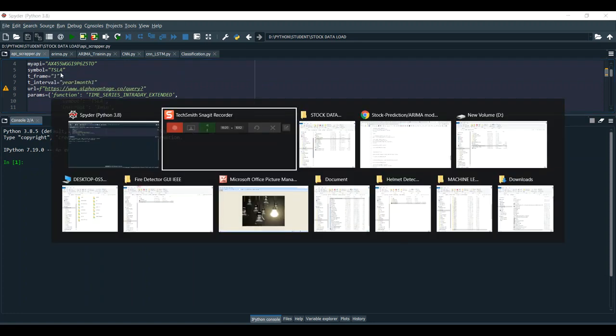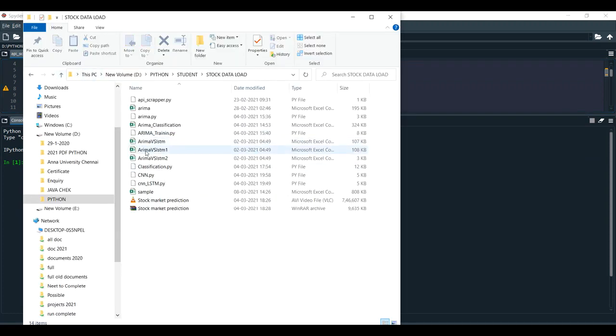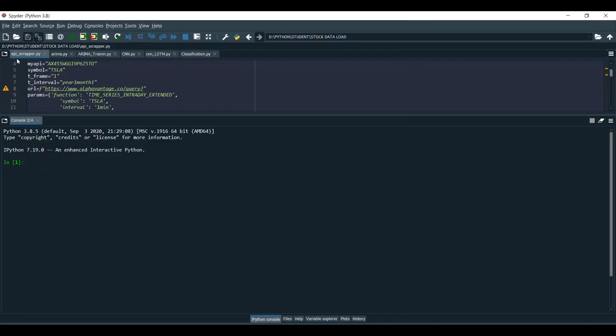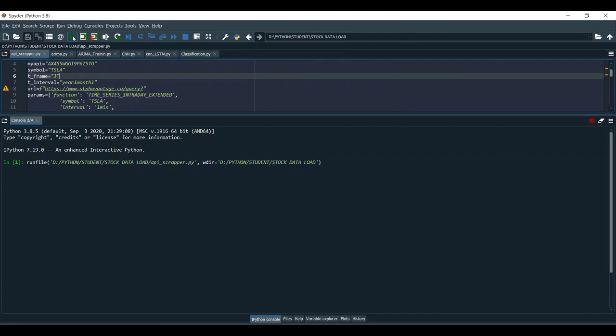The next step is executing the project, the real-time stock prediction data set API process. Once it is executed, it will create a sample.csv file. Right now I'm going to execute it. I'm going to get the sample.csv file as the output, a real-time data set of that particular symbol. It will take some time, about 4 to 5 minutes.